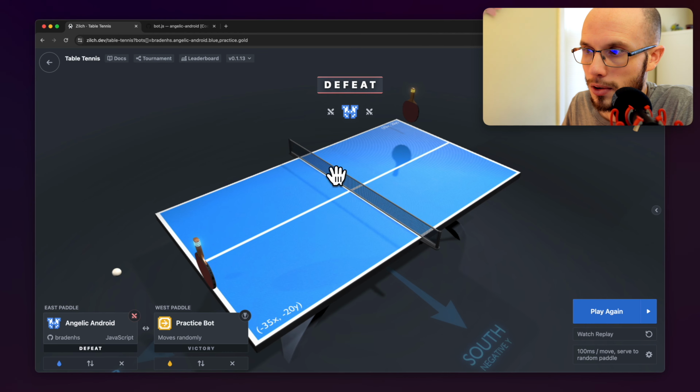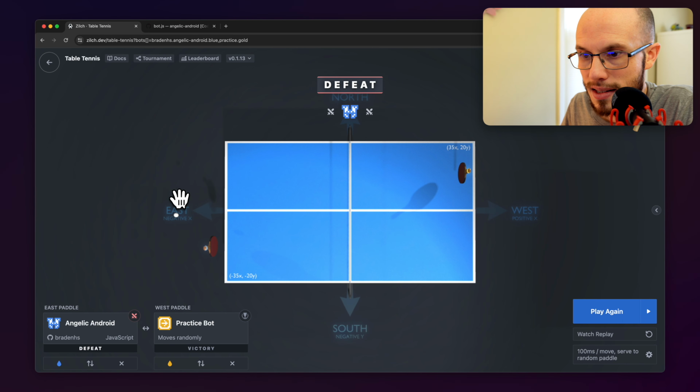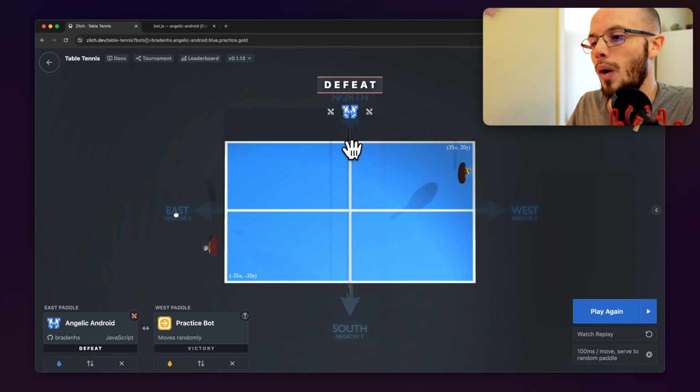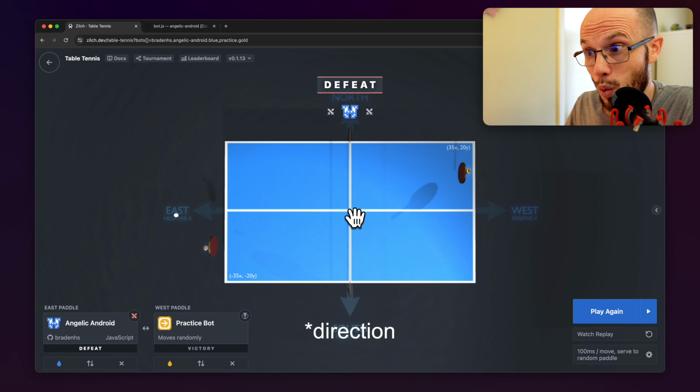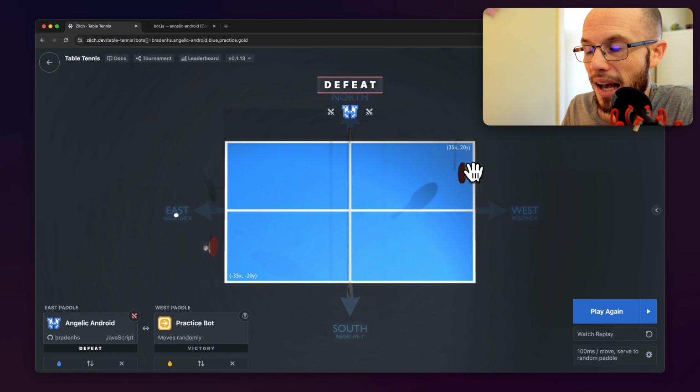If we hop back over here, we'll just give you a visual of what this means. We'll zoom out a little bit. You can see that we have this east side, west side, south side, north side, and you can think about this as just like a normal grid, a normal graph. So we have our 0, 0 point where these lines come together and X increases in this direction, decreases in this direction, Y increases in this direction, Y decreases in this position. So we have the XY coordinates of the ball, the XY coordinates of the paddle, and our job is basically to make sure that our paddle intercepts the ball so that it returns it back over to the other side.